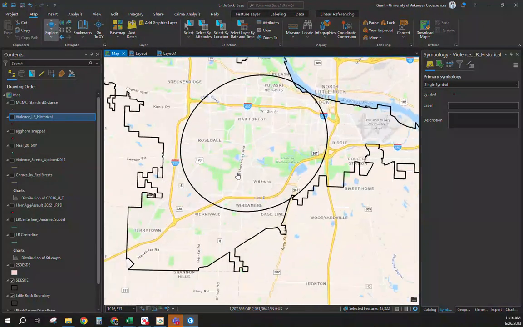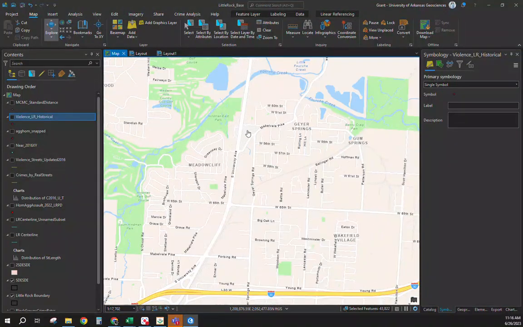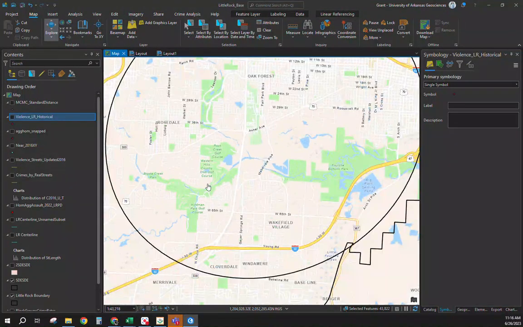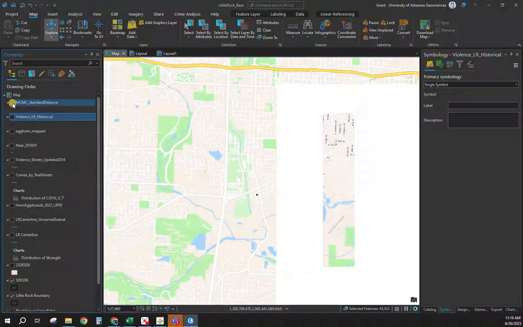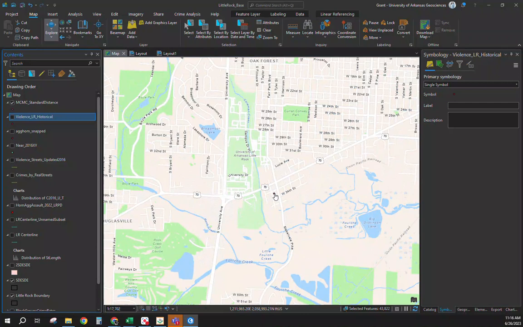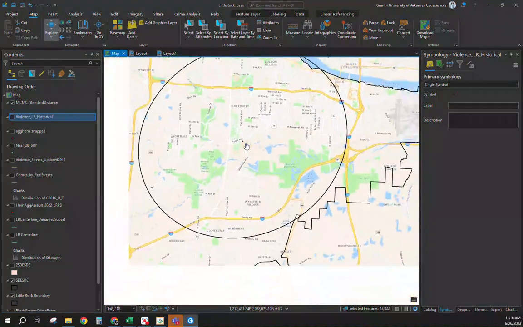And if I zoom in, this is where I went to school down here at UALR. But some of our, oops, no, that was way off, up here. This is one of the most violent streets though, right here, pretty close to the mean center, I imagine. Yep, there's the mean center. Of all of those years of crime, this is the highest street. If we look from 1999 through 2022, this street segment here has the most violence occur on it over that time span. I know that just because of the work that Nicole's done, but also I lived up on Rosemont, so I'm very familiar with this area.